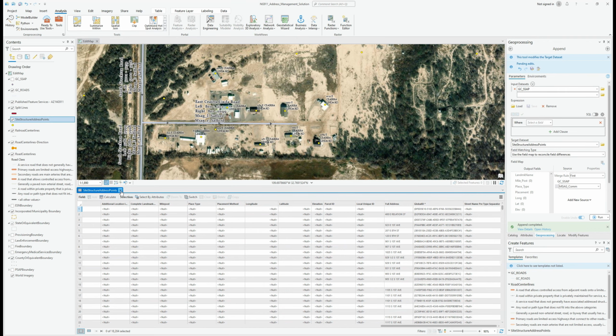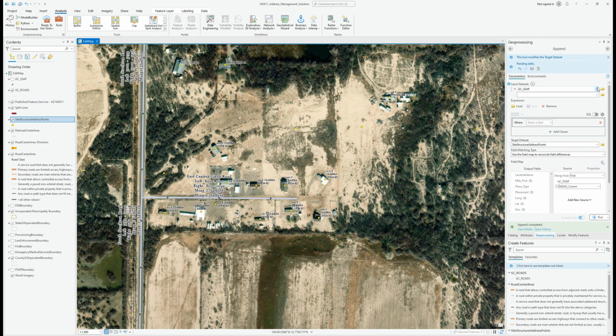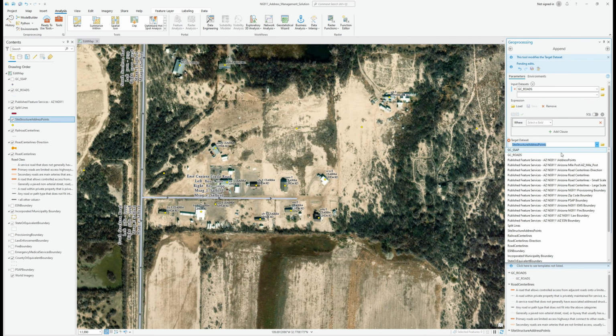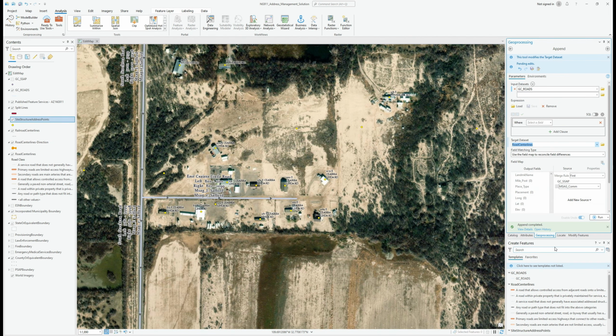Everything looks good, and we'll take a look at appending the road centerline feature class from the local data that was provided by Graham County, and we will use the target data set as the road centerline feature class template. We will use the same field matching type, which is using the field map to reconcile differences through the same process of matching any of the output fields with the parentheses 0 next to them to the source data that aligns with it.